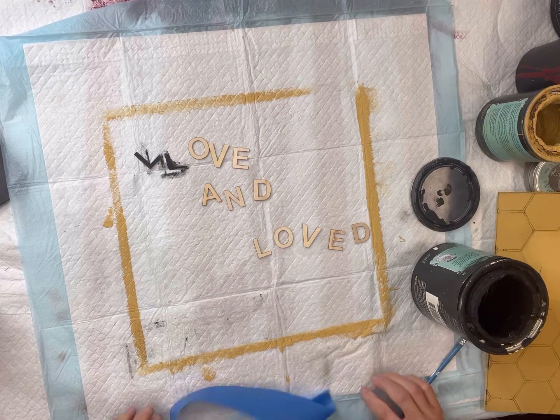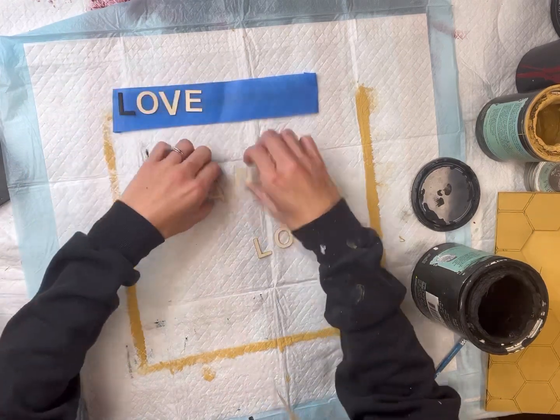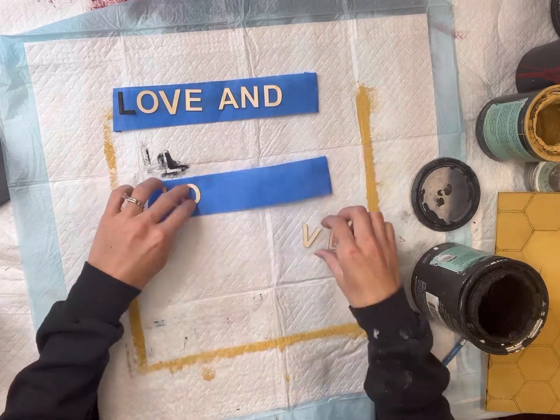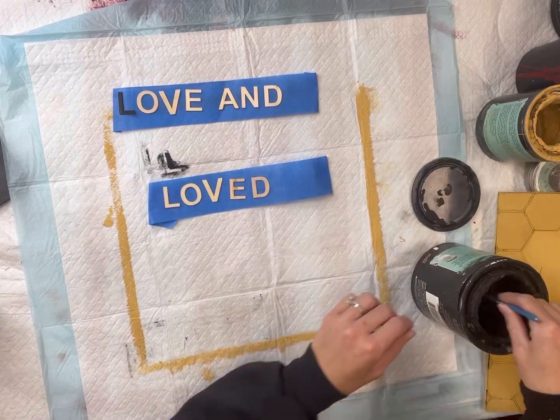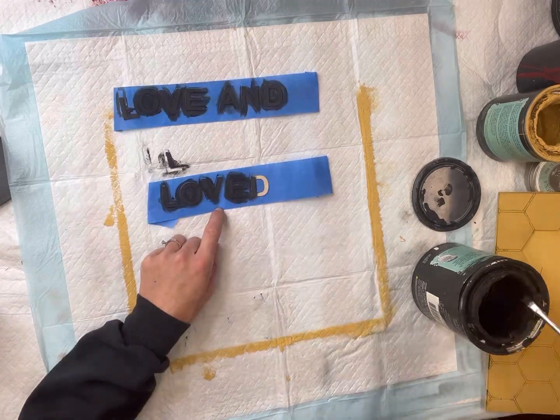I have some wood letters here. I spelt out love and loved. And I'm going to place them on painter's tape. This just helps hold it down so you have better control of the letters while painting them. And I'm going to paint all my wood letters with some Wise Owl black paint.